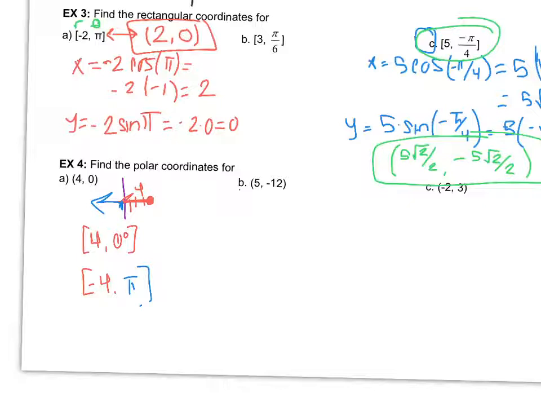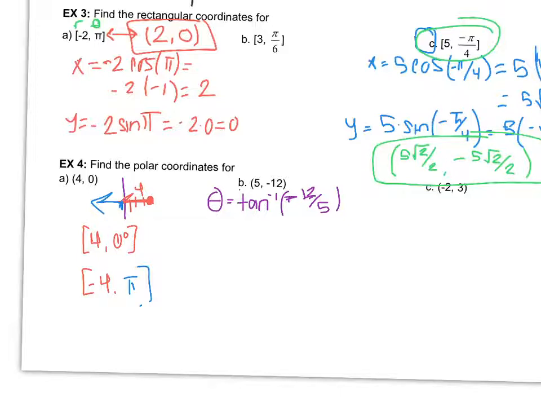But I wanted to look at some examples using the actual formula. So if we look at B, we're given x is 5 and y is negative 12. So referencing our formulas up above, if I want to calculate theta, then I would apply the inverse tangent function to y divided by x. So negative 12 over 5. So this is just calculator punching.